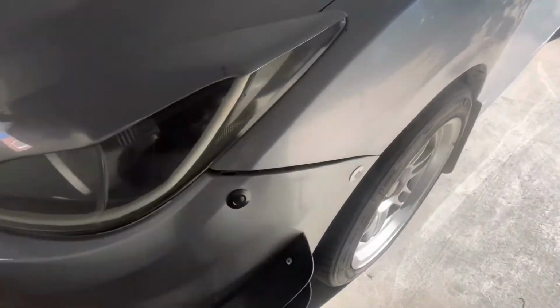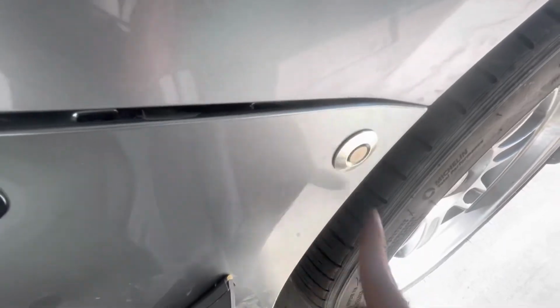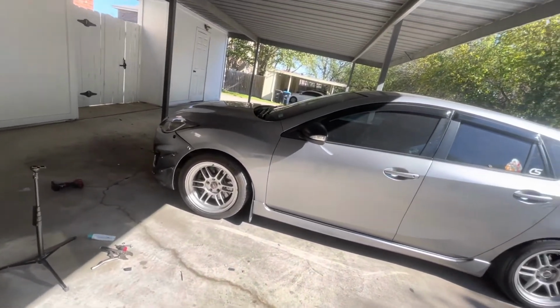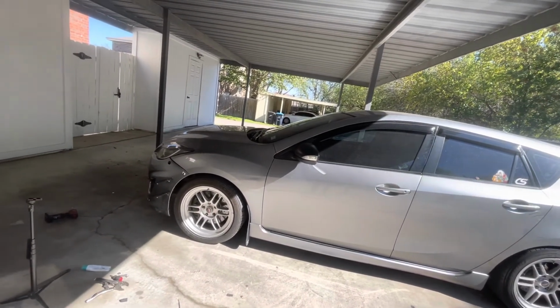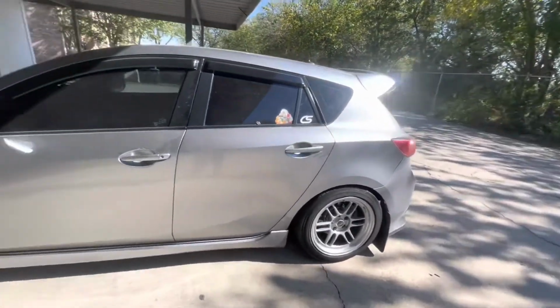Unfortunately, I had to use one of my old ones, so it's like black nice, and then I had to use the one that's all faded because the other one broke on me already. So just so you know, these quick releases are like 20 bucks for 2. It's trash. You can buy some on eBay for cheaper, but I just didn't want to wait for shipping. And yeah, so that's pretty much it, yo.